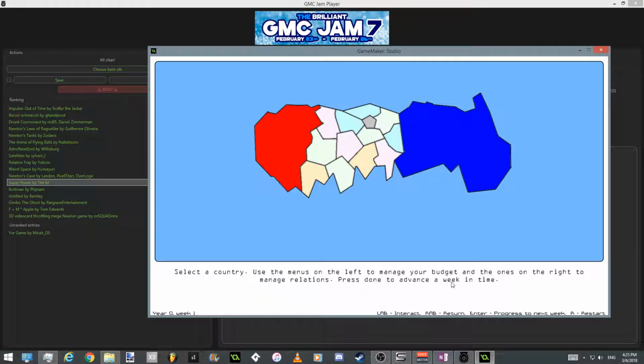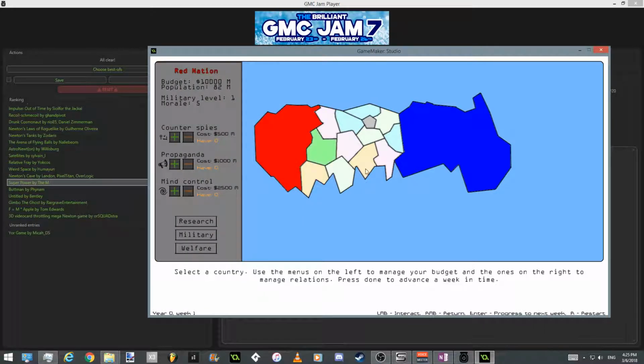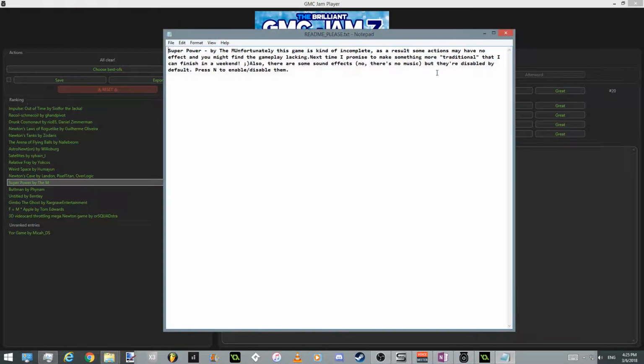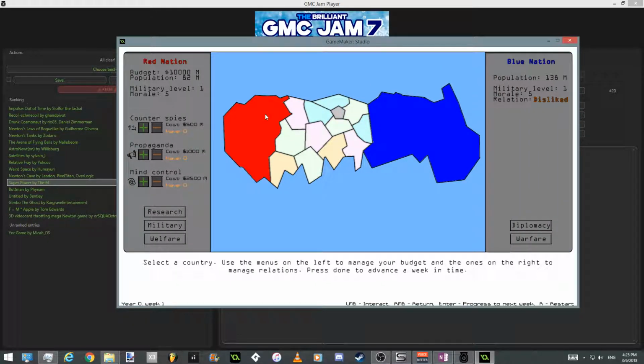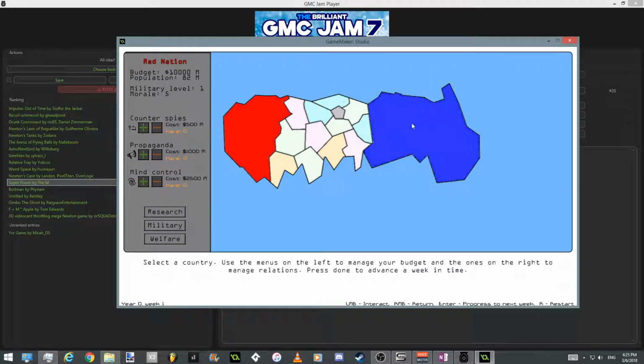So the first time I played this, I didn't actually realize there's a little bit more to it, but not really. There's not a lot. But he did say that unfortunately this game is kind of incomplete and all that kind of stuff. So, you know, it's in there. So basically I see the theme usage, where every action gives an opposite reaction, I guess, is the main theme. That's the only thing I've really seen in this.